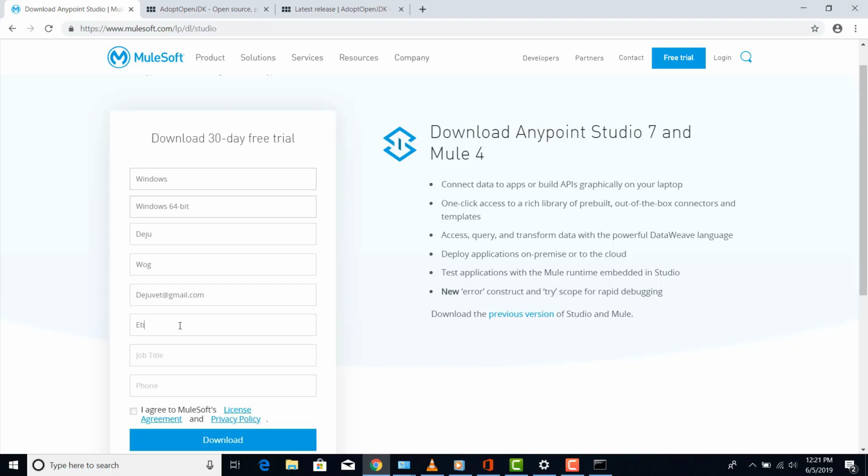Company Ethio Tech. Job title, software developer. Phone, you put your phone, and you need to agree and download.